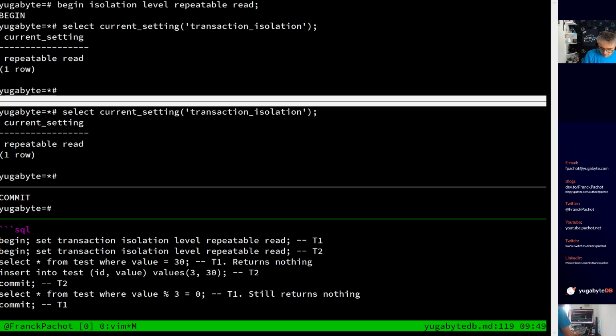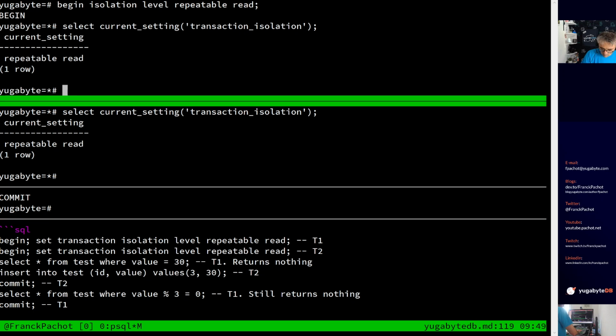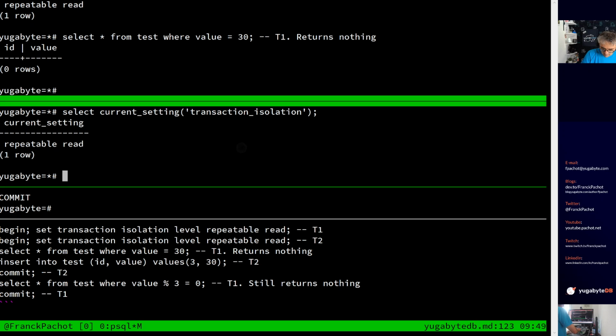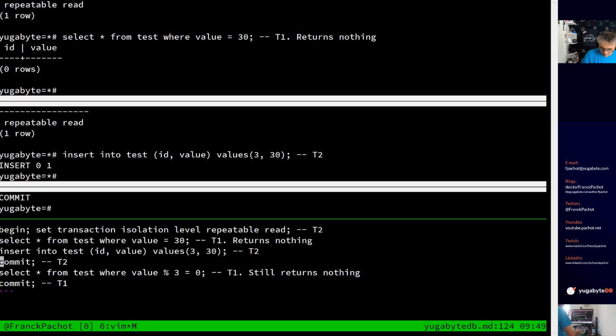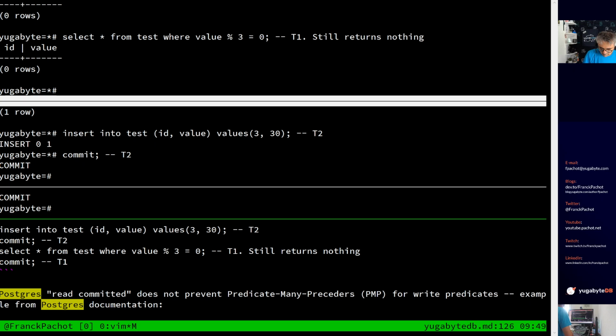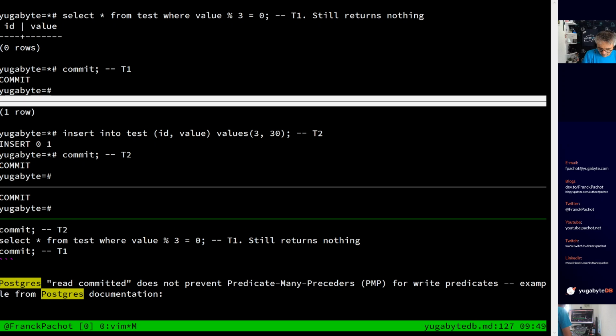Okay, I had some problem with Markdown. So I have repeatable read transaction in 1 and 2. In 1, I select for 30, returns nothing. In 2, I insert this. So we are doing the same as before, except that in repeatable read, this still returns nothing because we read from a snapshot from the beginning of the transaction.